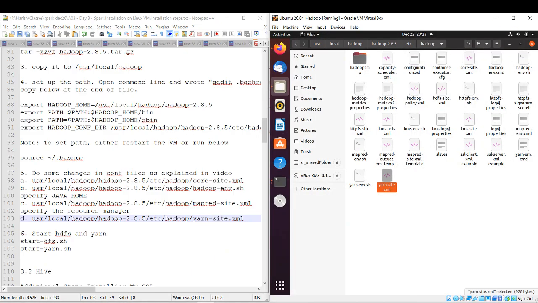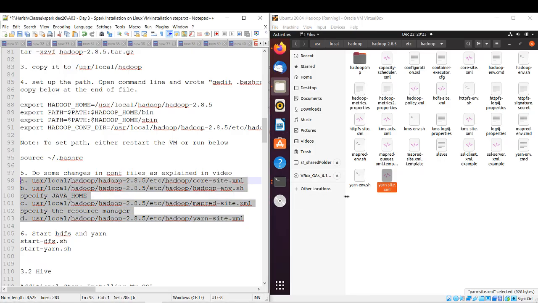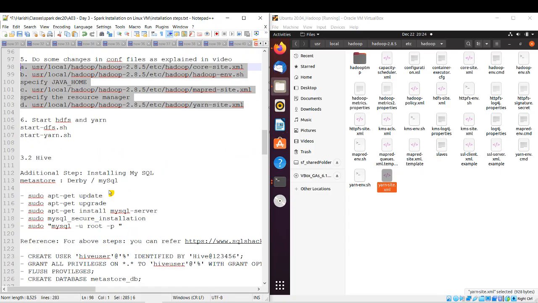Okay, and yes, that's it. So basically, these are the four files that you will have to make certain changes in. What I will suggest is you can just import this as it is, and in parallel you can start another one and compare and see what is the difference in all these four files. Whatever the difference is, you just set it up in those files as well. But basically, these are the four things that you need to specify in case of Hadoop installation. Any questions until now?